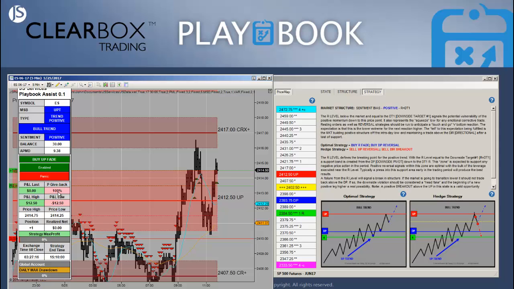At this point in the initiation it's not that interesting, but as we start to move away and get some money in our favor, then the profit giveback is going to be critical. This also shows us the price high that created the P&L high and the price low that created the P&L low. It tells us what our net position is, and this also shows us our realized net. So we're trading two entries, entry 1 and entry 2. If entry 1 and 2 were filled and entry 1 exited, but entry 2 still had a position, then this would just show the realized net.